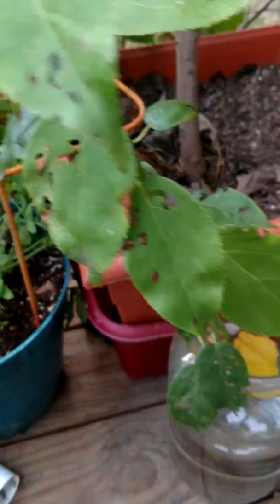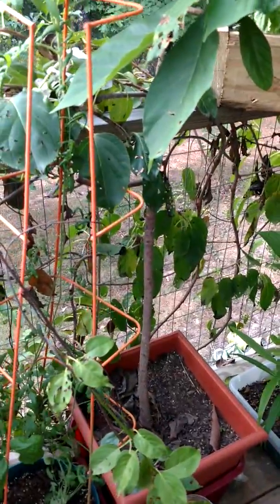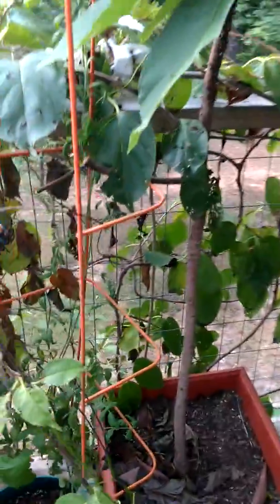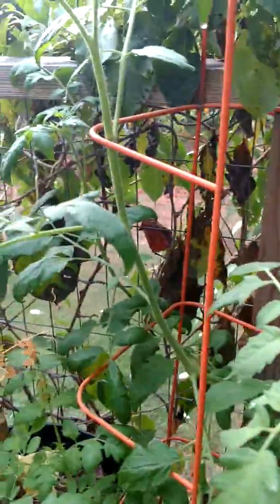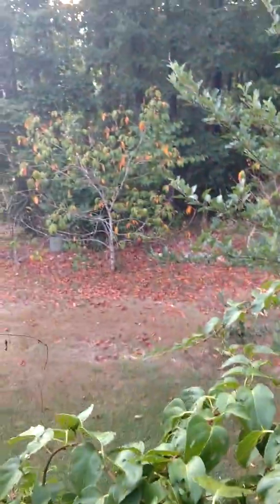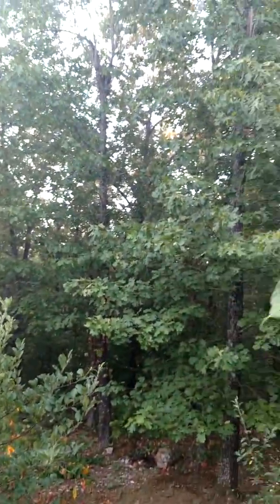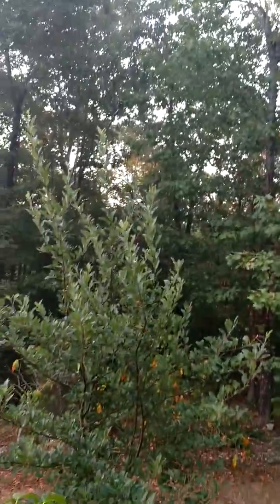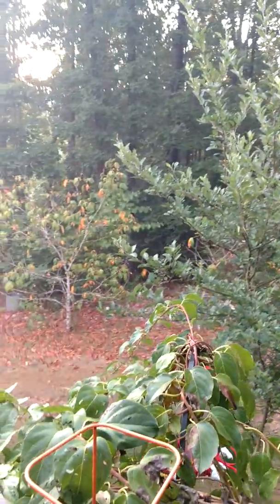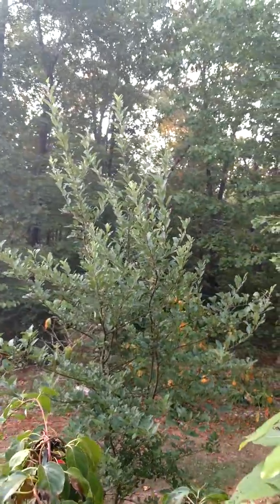Right here, these are some clippings that I did to try to root out, so we can have more kiwi berry vines. And if you'll notice, though, the temperature has gone wonky and the weather's gone wonky, that the kiwi has lost some of its leaves. But if we look out further, well, there's several trees and stuff starting to lose their leaves early. Even some of the big oak trees, if you look careful, their leaves are starting to brown pretty early this year. So we may be in for a long cold winter this year. At the rate the trees are turning color, we just might get something.